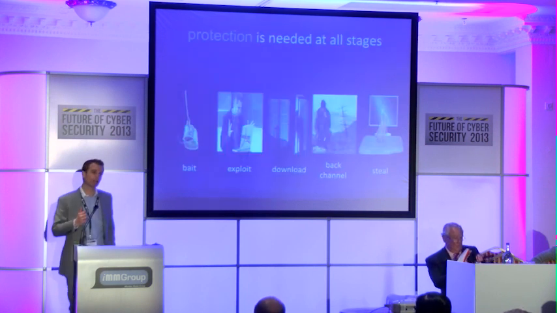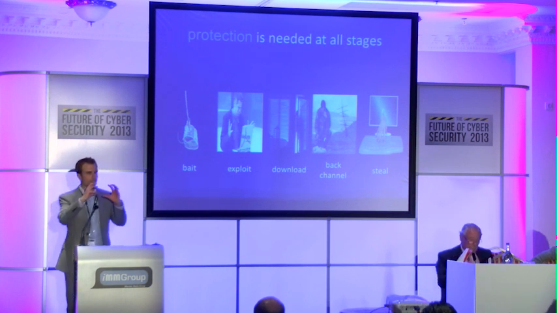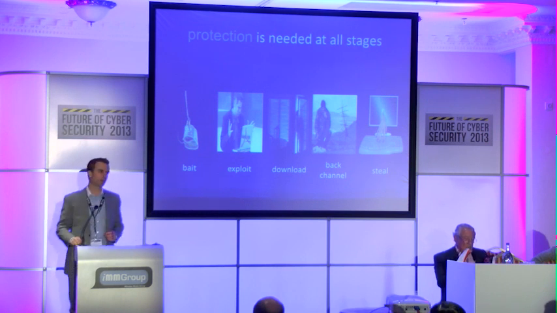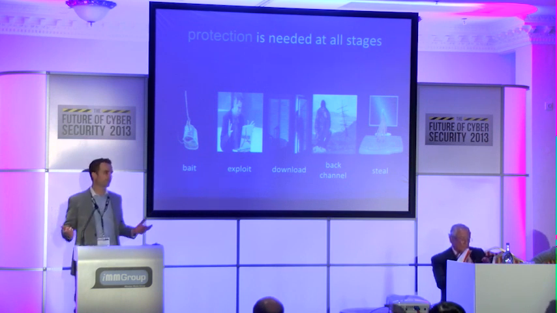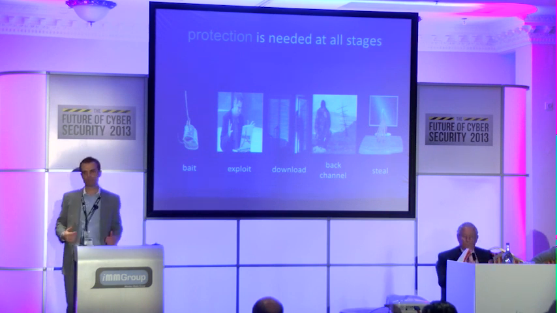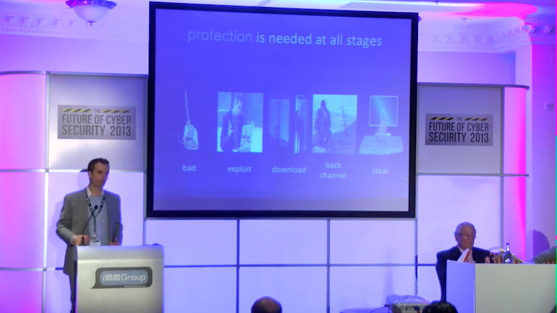So this is what we need to do. We need to have protection at every single stage. Because attacks are blended, there's no point targeting a small piece and saying, hey, I'm going to protect against that part of the attack. Because if you do that, you don't have any defense in depth. What you need to be able to do is say, I'm going to have protection at every single stage. So just in case they slip through one area, I'm going to make sure I get them in the next area.